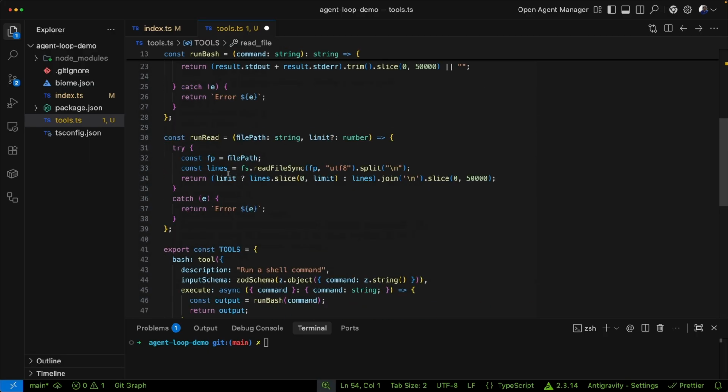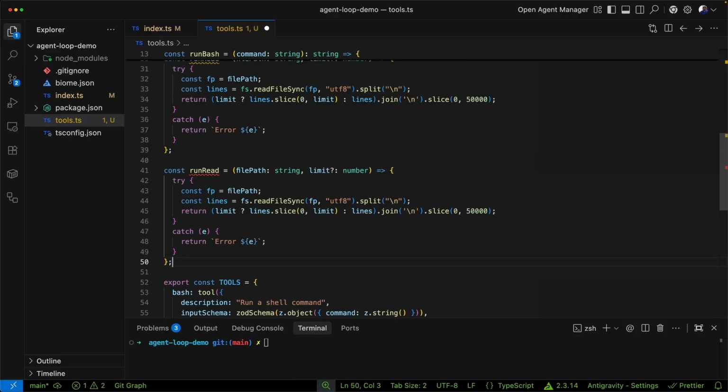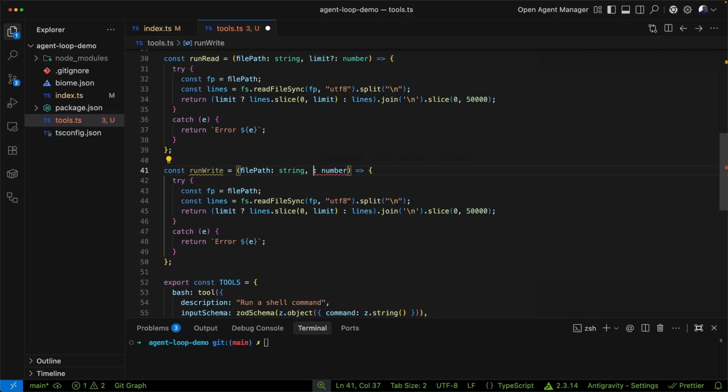Now we're going to follow suit with our run write and run edit. So let's do our run write. It'll be very similar, except we'll have a file path and content. So that's the content that we want to write to the new file. First, we're going to make sure we have a directory to write to based on the file path.